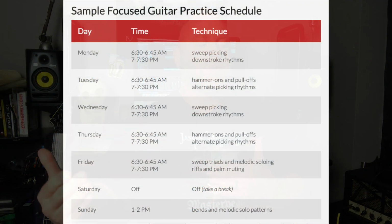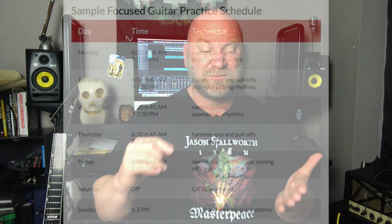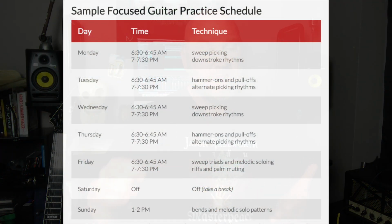But an example is, let's say Monday, you've got some time in the morning. So 6:30, and this is just an example, 6:30 to 6:45 a.m. Just 15 minutes, but in that 15 minutes, schedule sweep picking or tapping or whatever you want to practice. And then there's another time scheduled late that afternoon, 7 to 7:30 p.m., and that's for playing, in my example here, downstroke rhythms. You're going to get better at playing downstroke rhythms. So you've got those times scheduled, and you know exactly what you're going to practice during that time. So number 2, schedule focused guitar practice sessions.